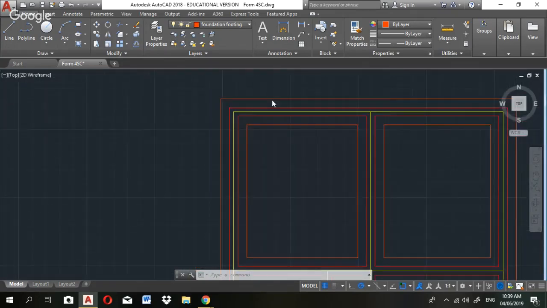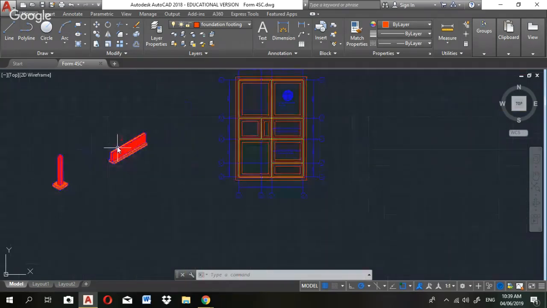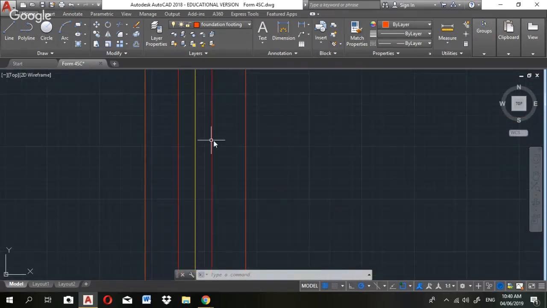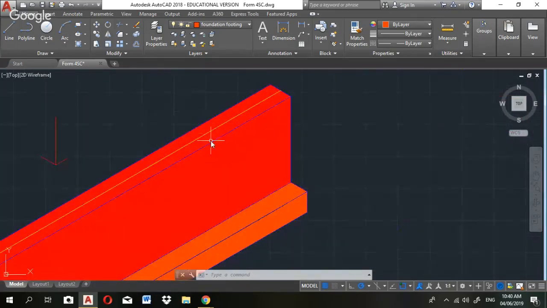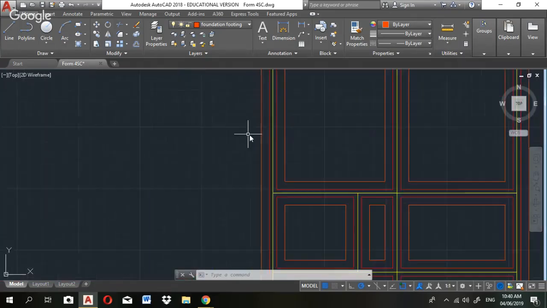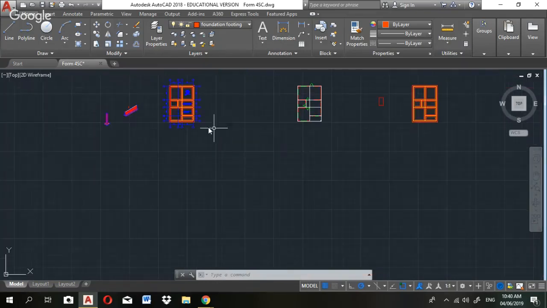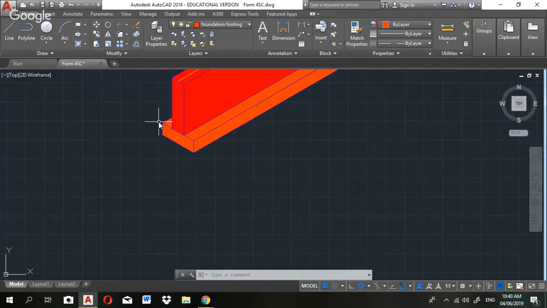So just to recap, yellow represents the center of the foundation, like what you see here. The red represents the foundation wall. That's what you see over here as well, the thickness of the wall. And the orange represents the footing, which is at the bottom, the thickness of the footing.